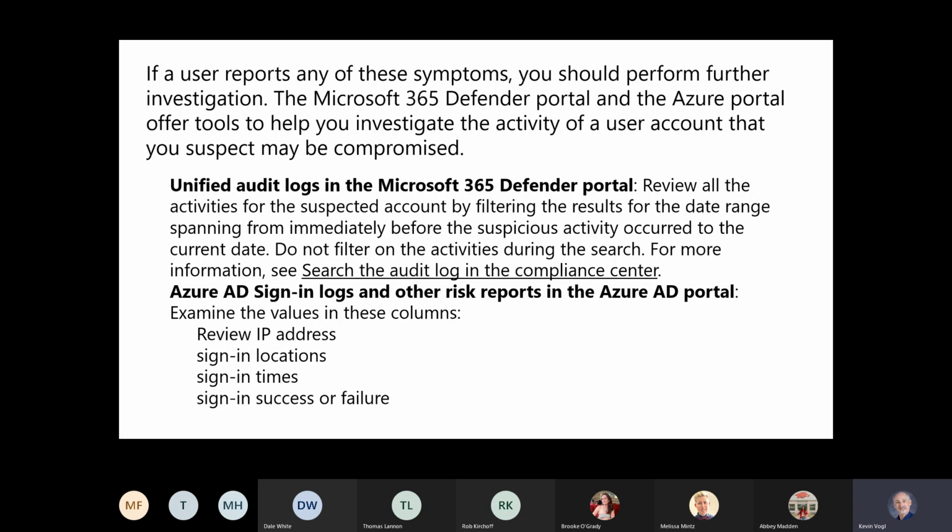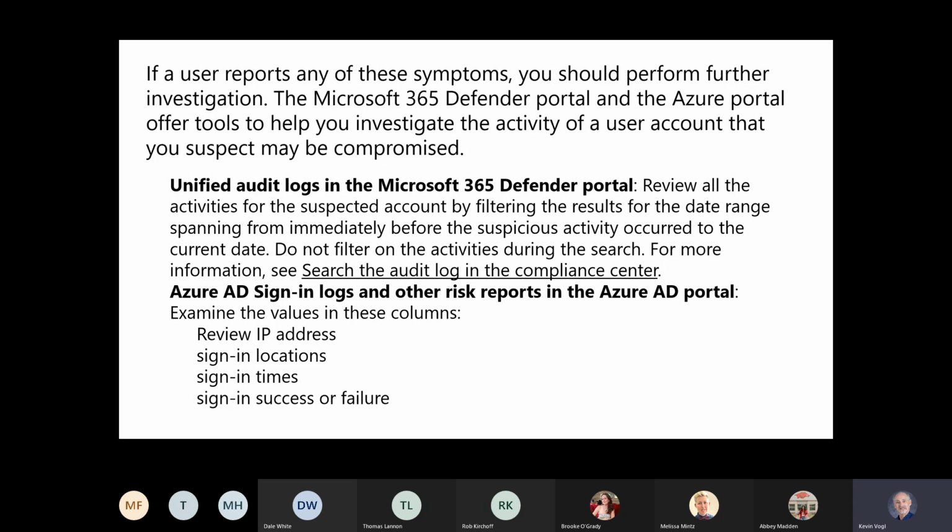If users report any of these symptoms, you have to make sure you look at the audit logs inside the Office 365 Defender portal. If you haven't used it yet, just type in security.microsoft.com and it will take you right there.